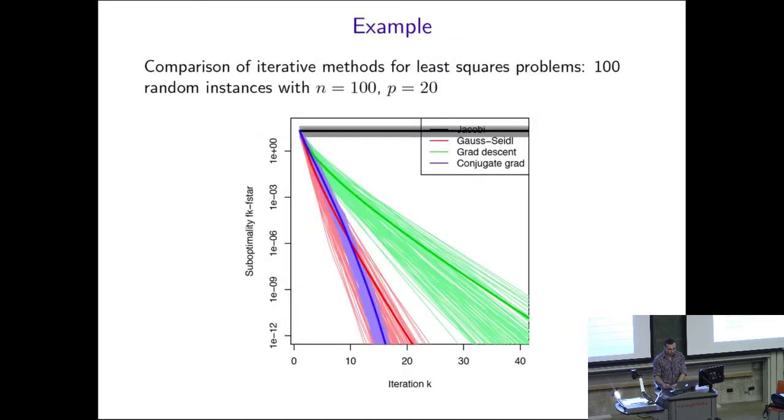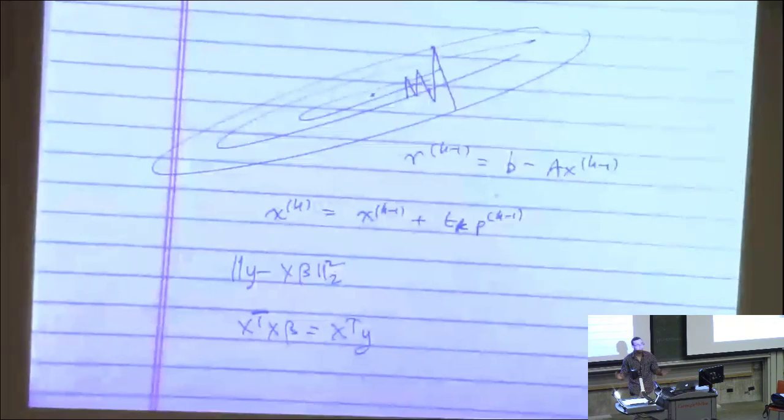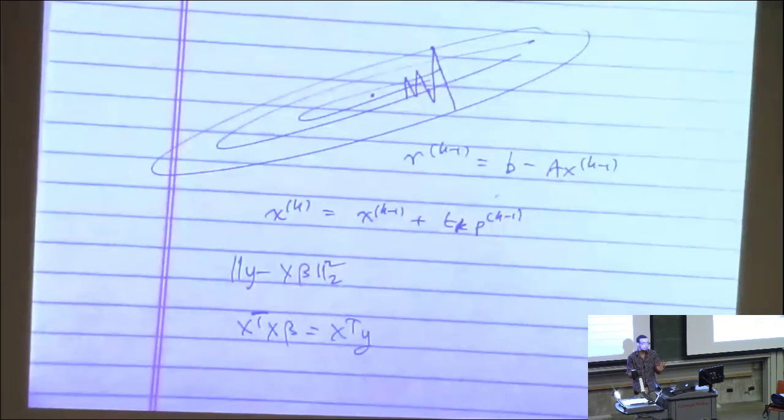Okay, so I just cooked up this example. And this was not a poorly conditioned system, by the way. I took standard Gaussian entries for my feature matrix in least squares. So I just minimized the least squares problem of the form y minus x beta, which means I had myself solving a linear system of this form. And I took just IID normal 0, 1 entries for x, so it was not poorly conditioned at all. I wasn't constructing it to be.